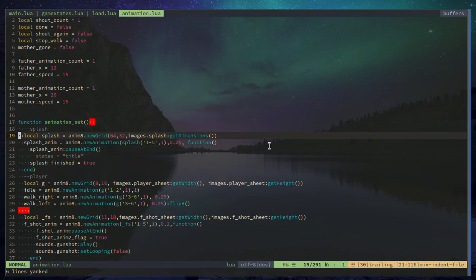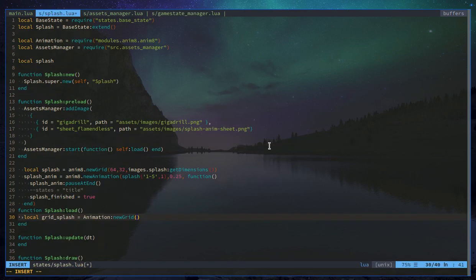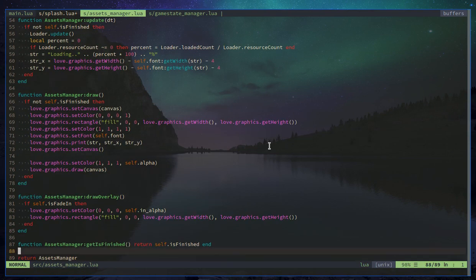We're basically just copying this because we already have it. 64 means the width of each grid, and the total size of the image we can get by using assets manager get image, passing in sheet flam endless, and then get dimensions. We still need to implement that here.